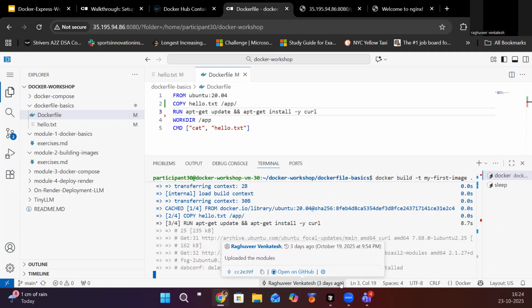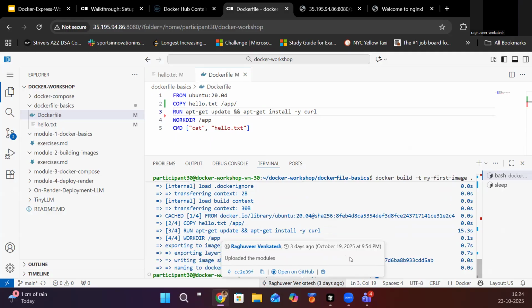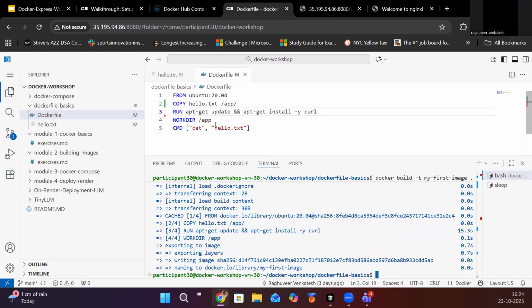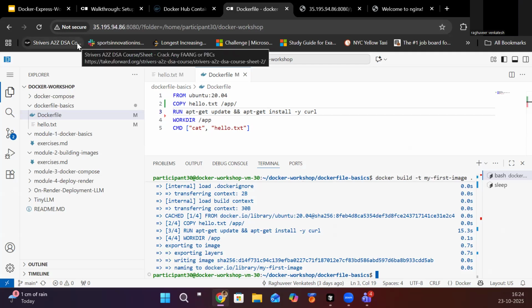And with some of the requirements, right, if you're installing PyTorch or any big libraries, it takes a really long time. So just keep in mind this order is very important, and make sure that you take full advantage of Docker caching. Does anyone have any questions about the Docker image and Docker caching?